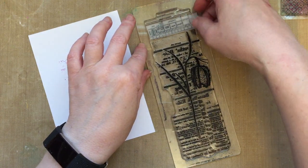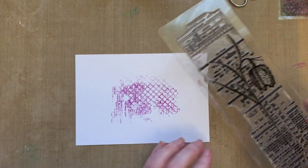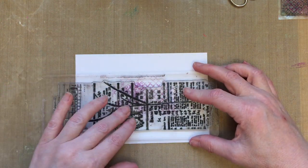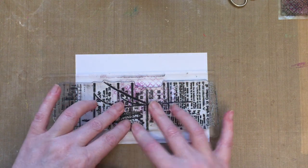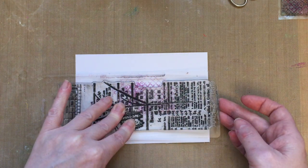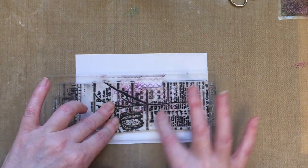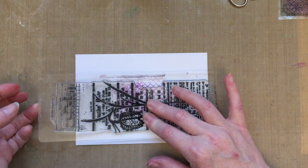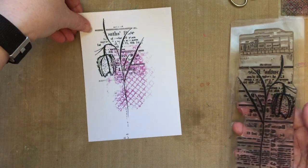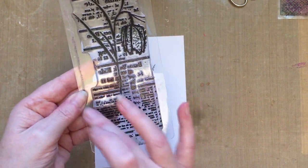I like to use my stamps in as many different ways as possible. I'm bringing this on its side just so I can see where I want my image — I'm thinking slightly off-center, that would be quite good. I'm allowing that ink to rest on the card, I'm not in a rush to lift it. Then I'm lifting this acrylic block; these flexible acrylic blocks are fantastic for making sure you get the central area. There we go — a little bit of detail without all the extra detail, which is perfect.